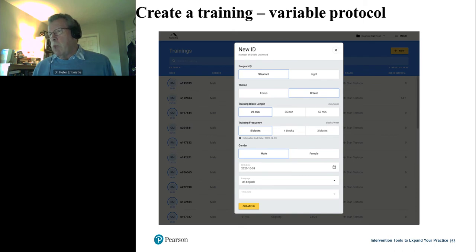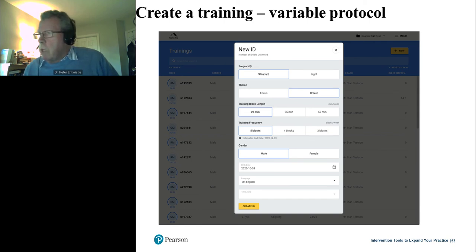So there is a variable protocol which could be employed, and individuals could do either the standard or the light version. And we have found in data with older patients that actually a light version still results in some positive findings.